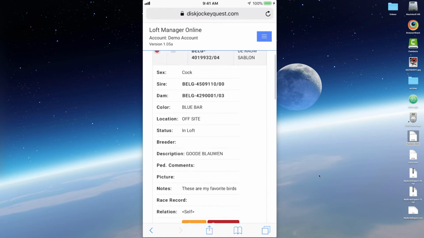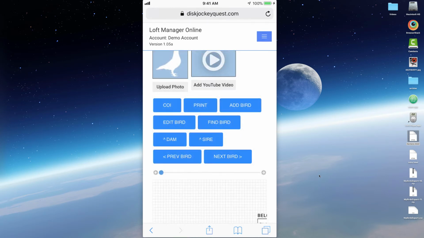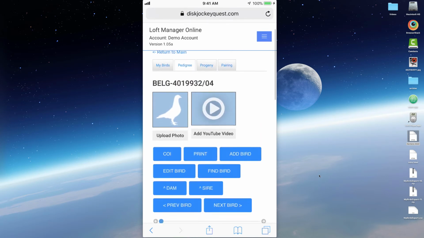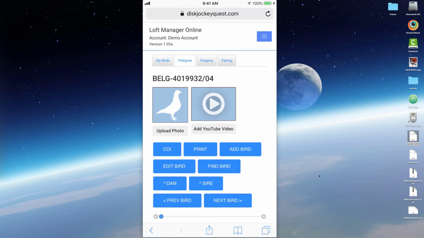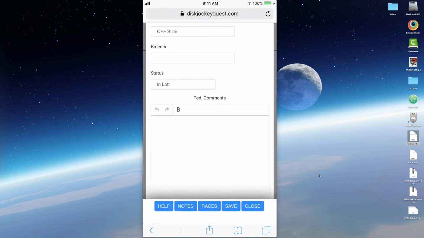And so the last place that you can actually edit a bird is on the pedigree tab. Now this is only for updating the bird that's in view. So for example, this is the BLG 4019932/04. I can edit this particular bird by clicking on the edit bird button. And then I can make changes here.